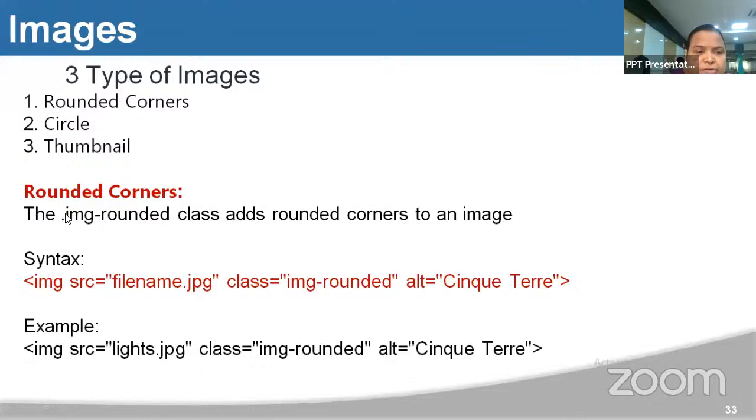Whenever you use this class name, image hyphen rounded, the image's corners will be rounded. And this is the syntax for using the image and then src, which is the file name. Whatever file name you are using, in Bootstrap the class name is always important.